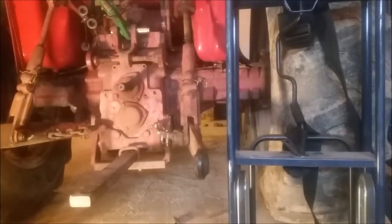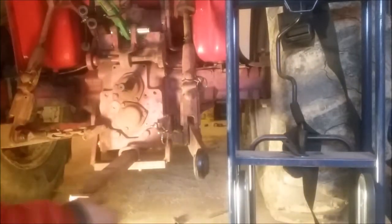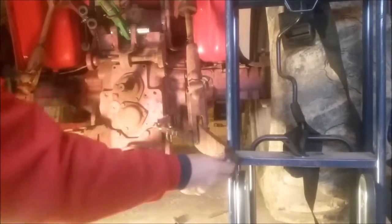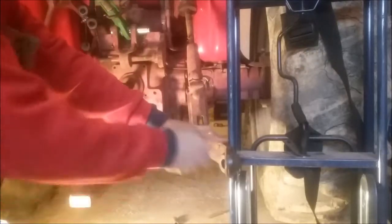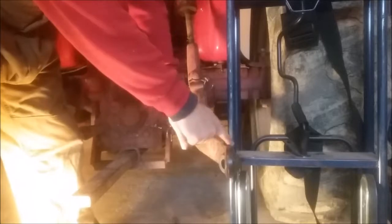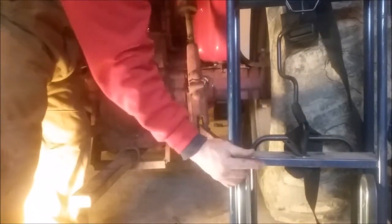All right, I think this is the best way to illustrate my failure. This is an upright, like a cart, a hand truck, they call it, whatever. This is pulled all the way to it. That's as hard as I can push it. It's right next to it. Now watch what happens when I raise it up. Watch the arm compared to this spot right here. And I'm going to keep it pushed out this direction.